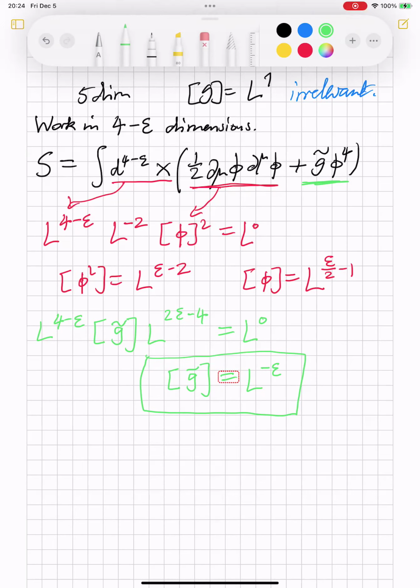Well, these are great questions, and these are topics of current research. We're not going to ask questions like that. We're just going to accept that everything makes sense and that we can take epsilon to be non-integer, and see where that leads us. This is the logic that led Wilson and Fisher to their CFT. We'll continue in a moment.